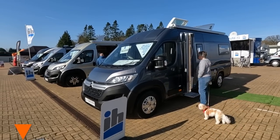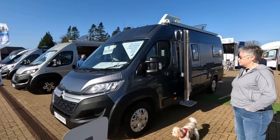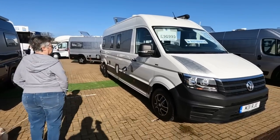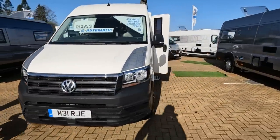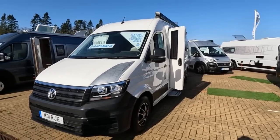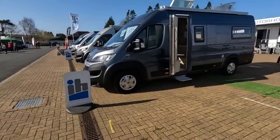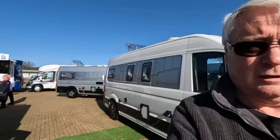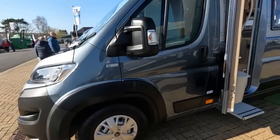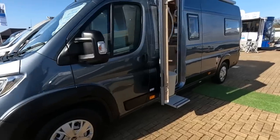So what we've got here is an IH N-Class 630 RL, and this is £82,590. Next to it is the one that Trevor's got — the 680 RL. The thing about these IHs is they've got the proper habitation door rather than the slam crash door on the side. So let's have a look at the 630. We did do a video of Trevor's van so I'll put a link up. Is this a Citroen? Yeah, it's on a Citroen. Trevor's and that one are on a VW.